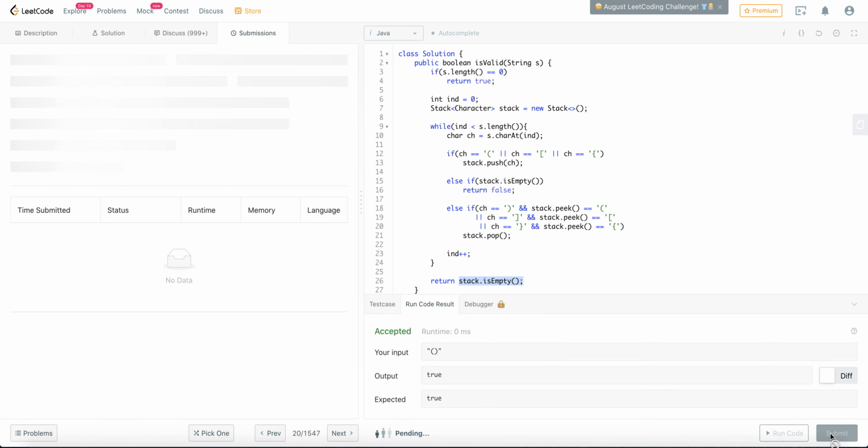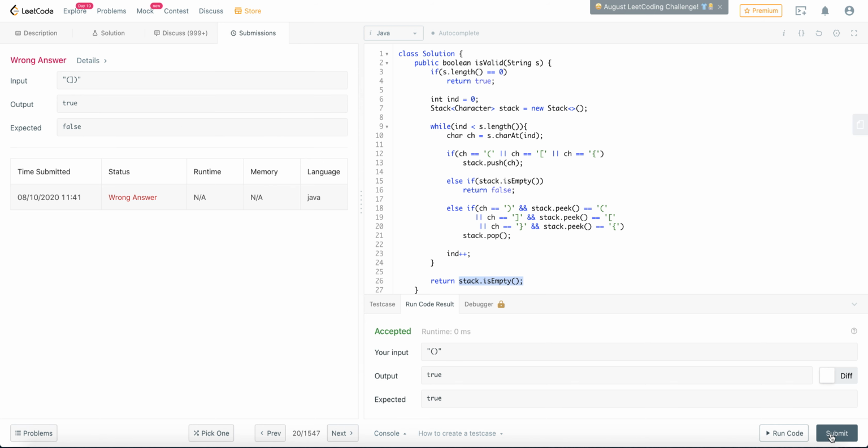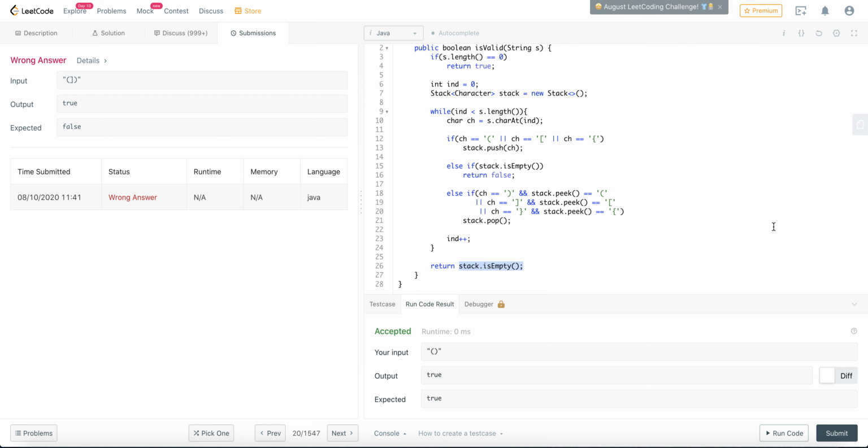Perfect. Oops, there's some problem. And what's that? So we are pushing it first and then we are checking for the closing bracket. So if my ch is this and stack.peek is equal to this, oh, okay, we actually missed one of the else.